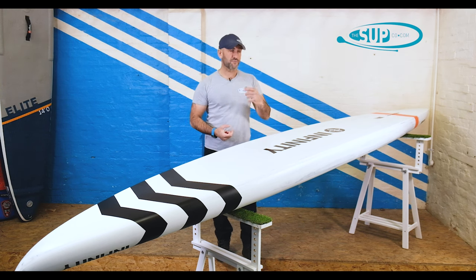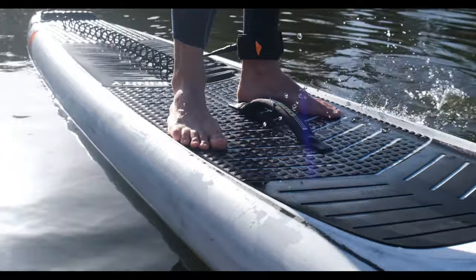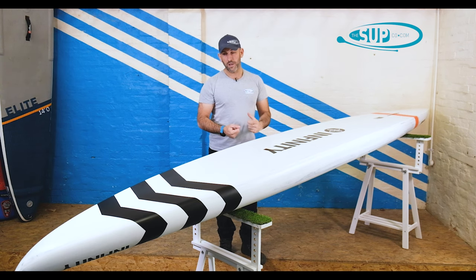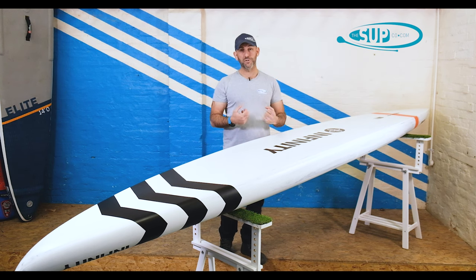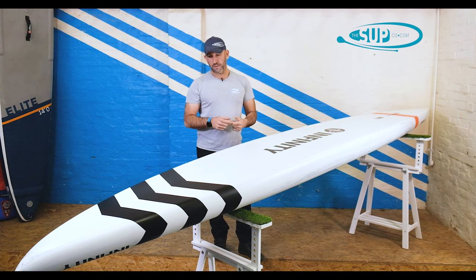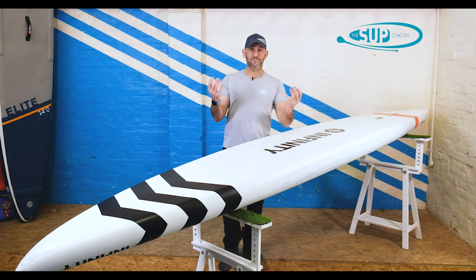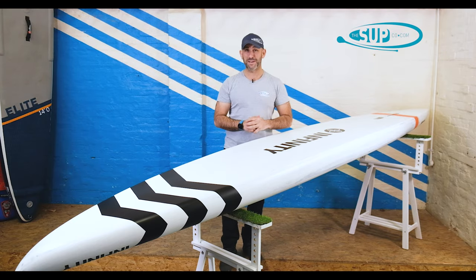On flat water — and I believe the reason for the popularity at our recent demo — all of those things combined shone through even in the most benign conditions, because they make the board quick. The board's overall lightness also adds to its speed and its ability to glide and respond to each paddling input. That, as an overall package, really lends itself to being, I would argue, one of the best and best-quality-made downwind boards out there in the market. Infinity is a brand — cool as can be — so if you fancy being a downwind speed freak, it's got to be an Infinity Downtown.